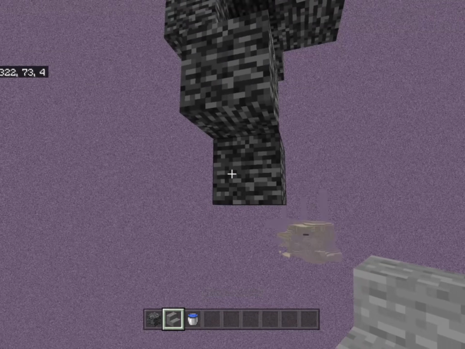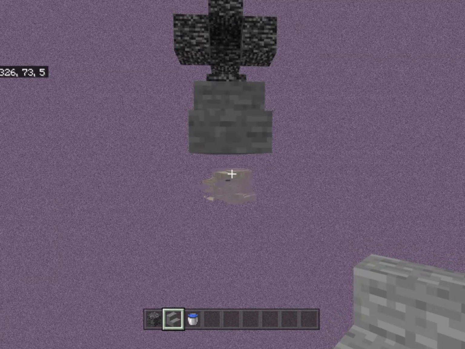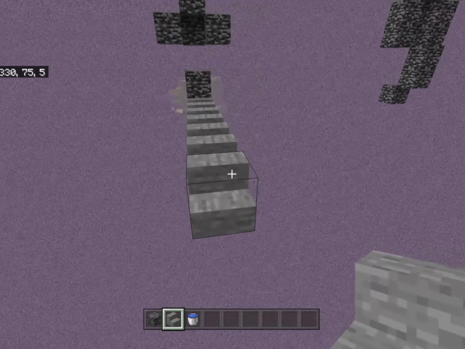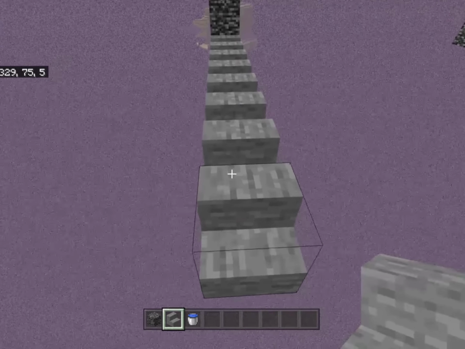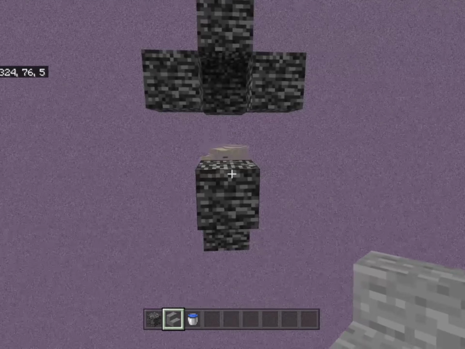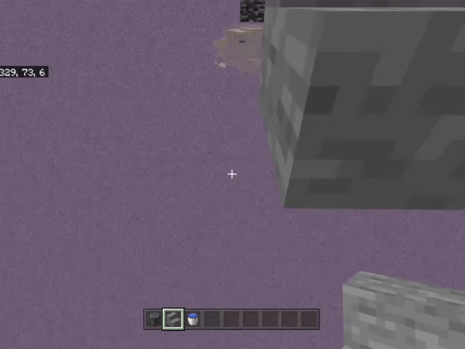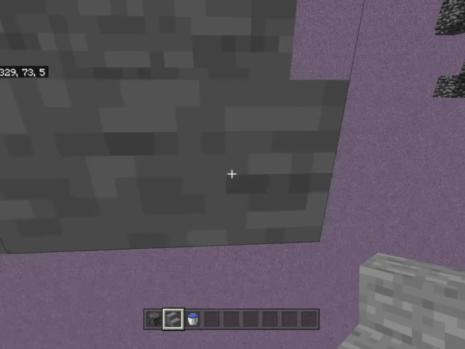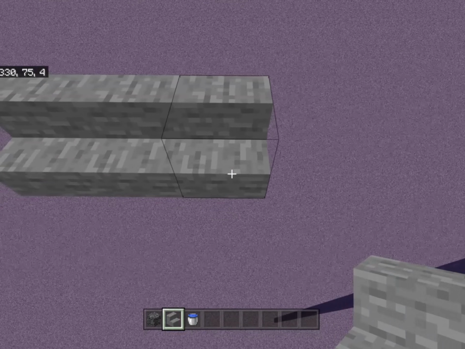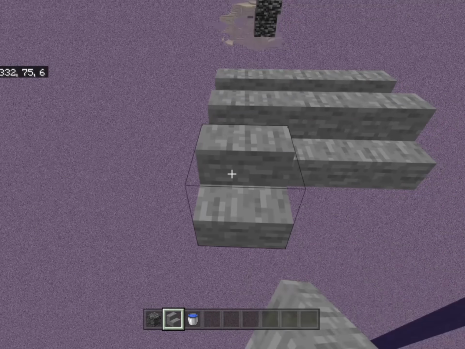So from here, at the bottom level, 1, 2, 3, 4, 5, 6, 7, 8, and then 9. From the bottom one, it's 9. On this one, we are just going to set a 3x3 area of stairs.